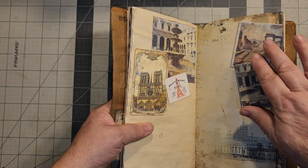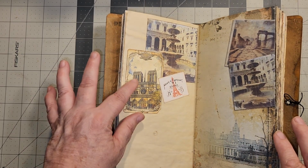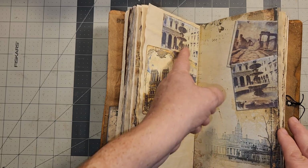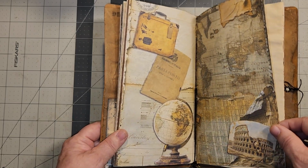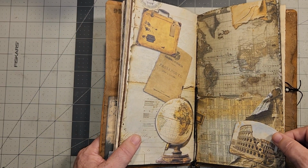So I don't know that. That's a blend. I don't think that's the same country. And then, so I put, I think that's Notre Dame. So that's Paris. And that's what I thought that was. And then we have this with the suitcase, passport, and the world. I thought that was a nice combination.